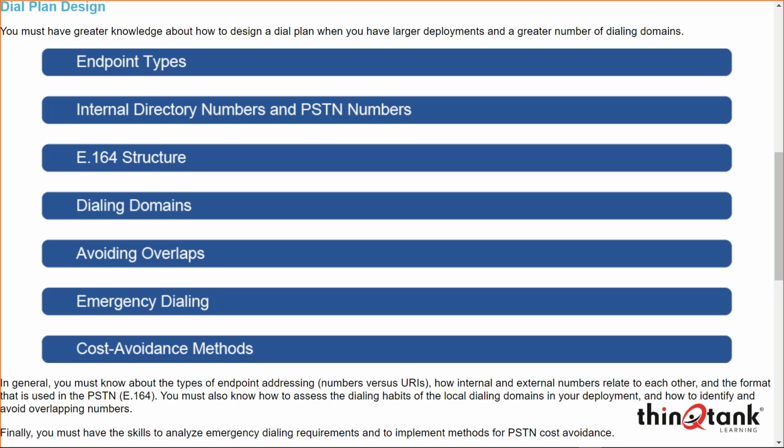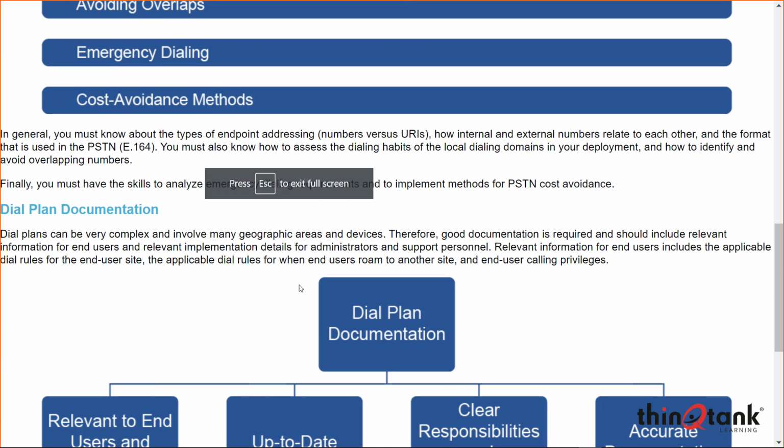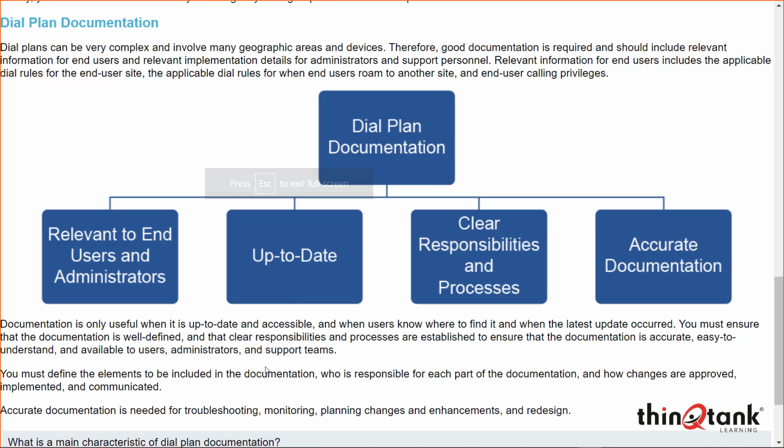You're most likely going to have to make some significant changes in how the calls are handled, how the DOW plan is established, and so on. Of course, you want to be able to document that as well. You need to make sure that you document how your endpoints are going to be addressed.